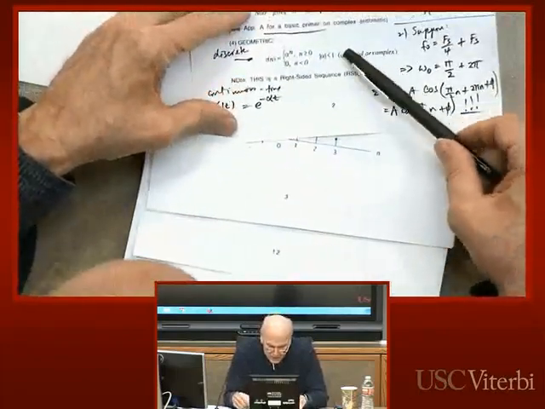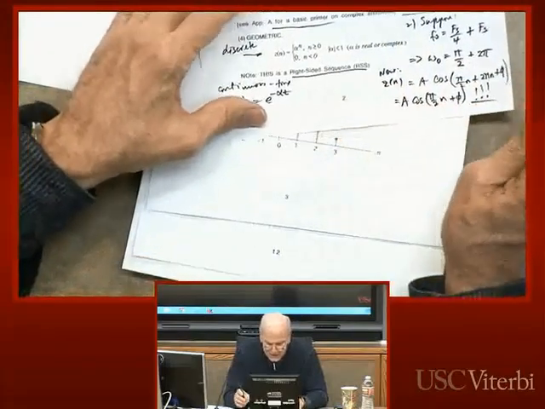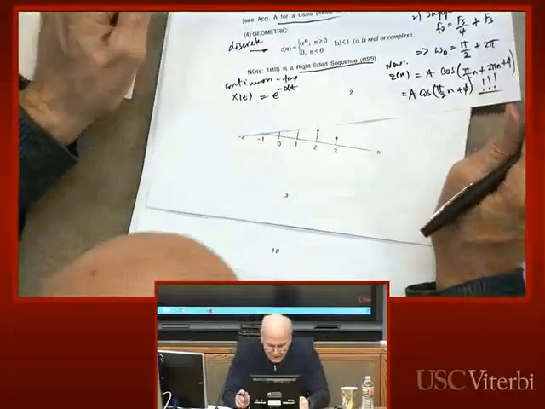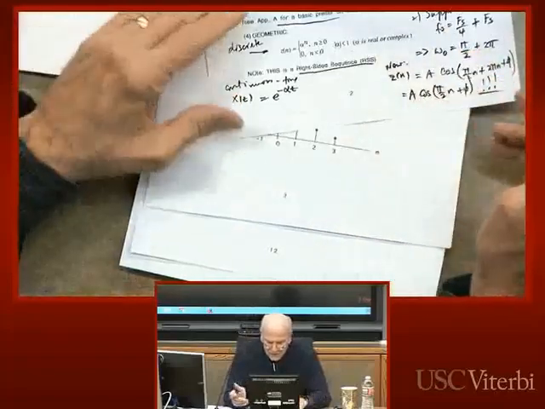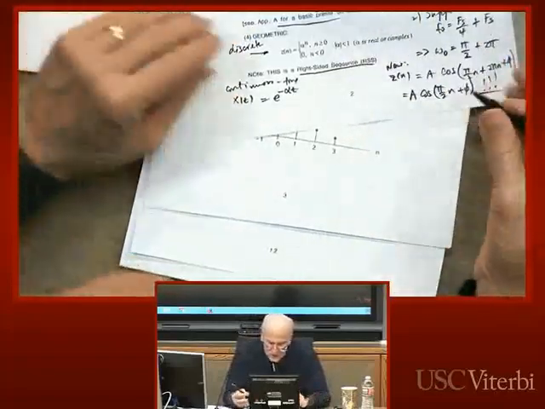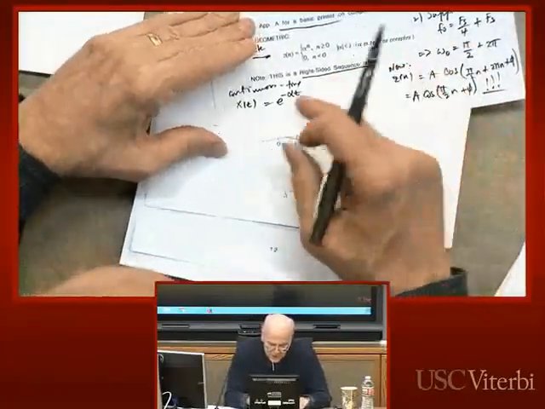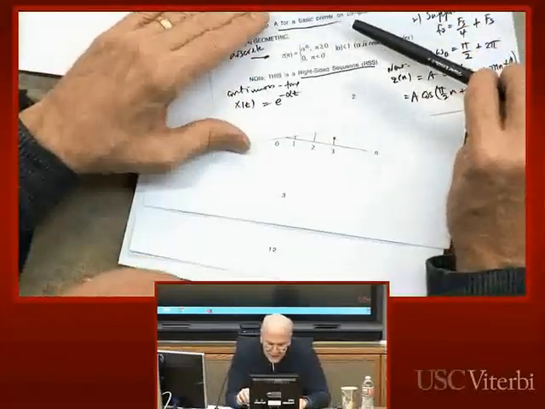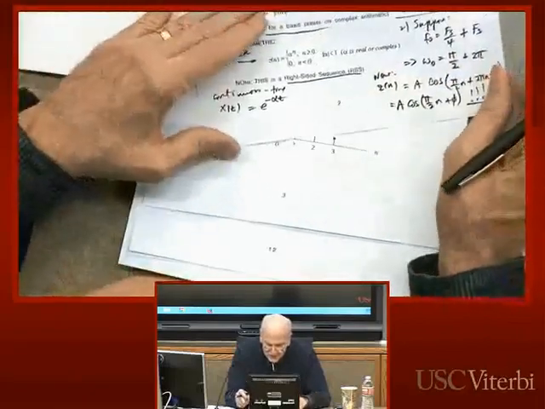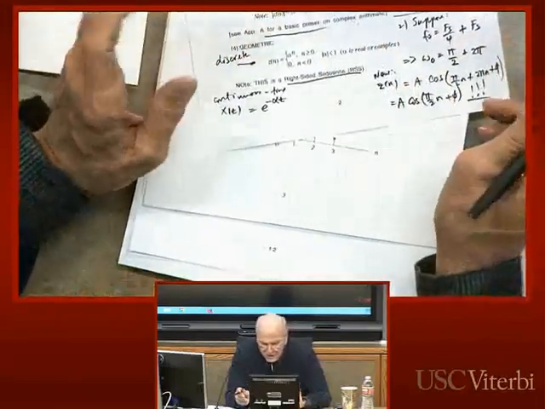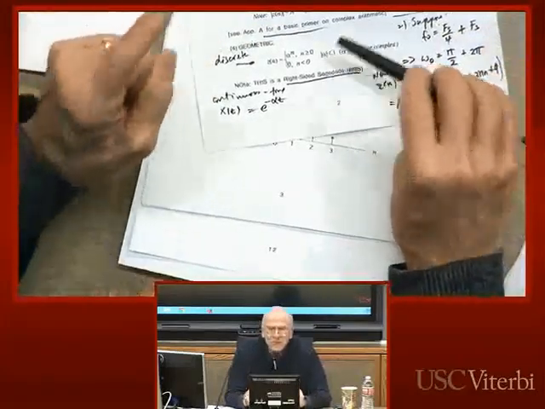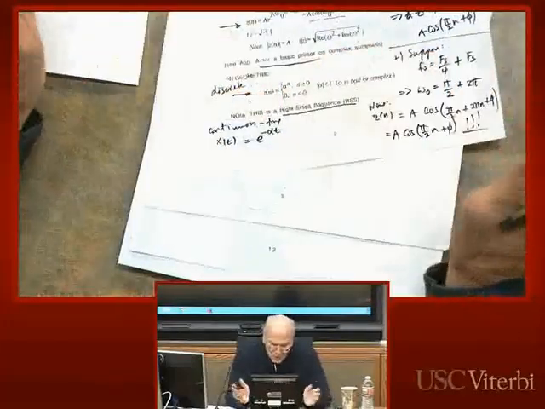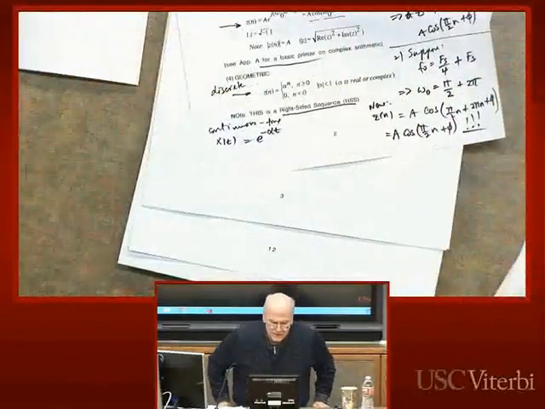So here would be, for example, what is called a right-sided sequence. Right-sided sequences are simply sequences which are zero for n less than some n naught value. Here I've chosen one where n naught is zero. So this is a right-sided or one-sided geometric sequence, and it looks just like the continuous time. It's a little bit different, but it's alpha to the n, n greater than or equal to 0. Typically, the magnitude of alpha is less than 1, but it could be real or complex, and it doesn't have to be less than 1. When we talk about the Z transforms, we will permit signals that actually blow up. You haven't seen those before in continuous time, but you will here.